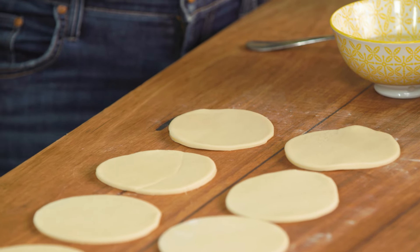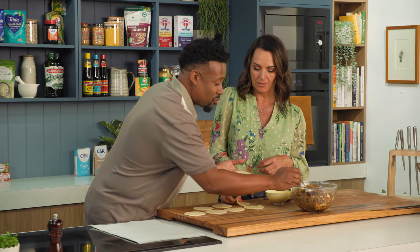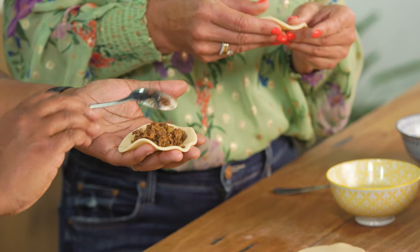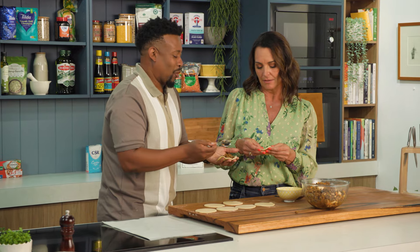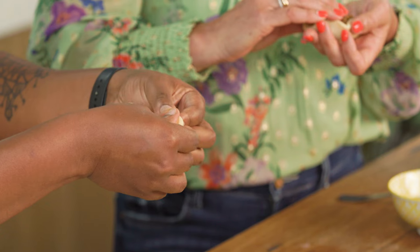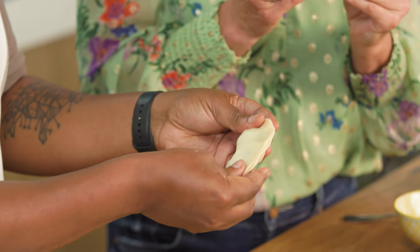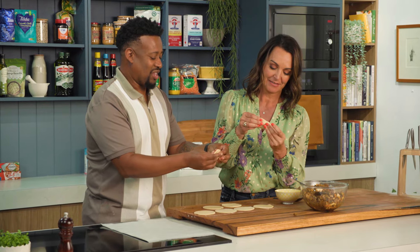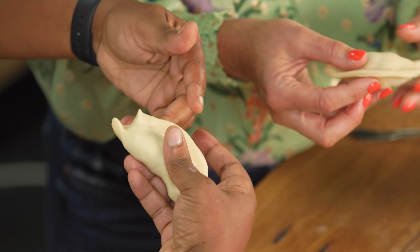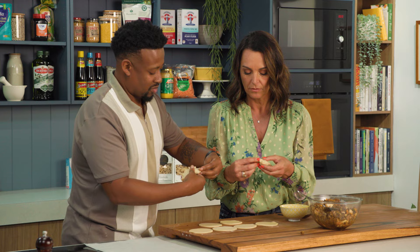We're ready to now assemble. We've got our pastry discs ready to go, the filling's cooled down, and we've got a little bit of water to seal it. You can stretch the disc, but it's easier once the filling's there because then you know how much you've got in. I always overfill empanadas — I just want to get as much filling in there as possible. You tuck it in, then stretch it up with your thumb, meeting at both ends. Once it's in, you pinch it and that gives you your rim — a simple two-finger pinch: one finger behind, thumb and finger on top, then pinch in and seal.